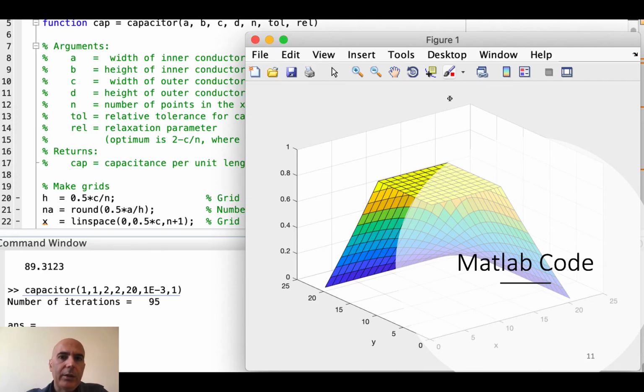We provide on the website a MATLAB code to simply calculate the capacitance values, providing a number of parameters, for instance, the size of our coaxial cable, the total number of points, and the tolerance that will tell us when to stop the iteration of our solver.